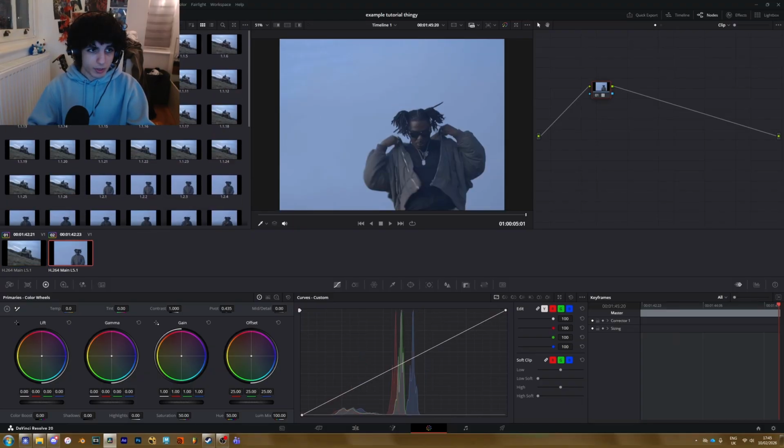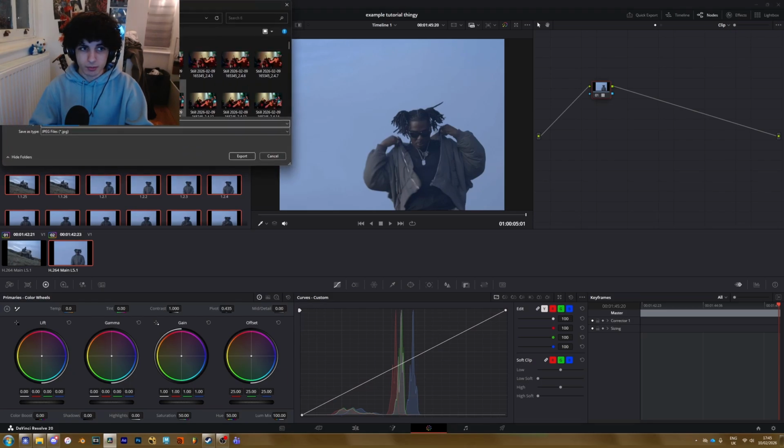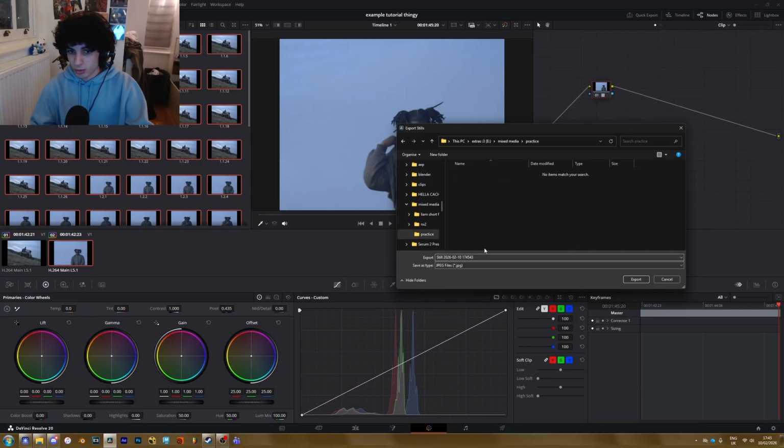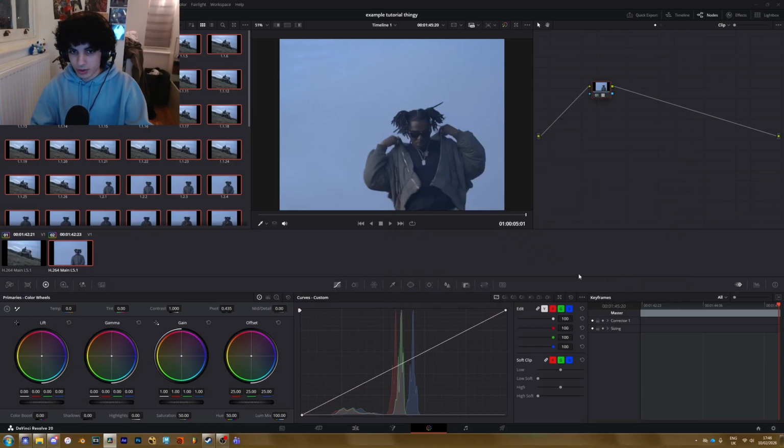So now I've got all my stills, we're just going to want to hit Control A to select all of them, and then we're just going to export it. What I recommend is making a folder to put them all in, just so that you're a bit more organized. And also they all already sort alphanumerically, so you don't need to worry about that. And that's all we need to do right now for DaVinci Resolve. We can just close it until we bring all of our frames back in after we've scanned them.